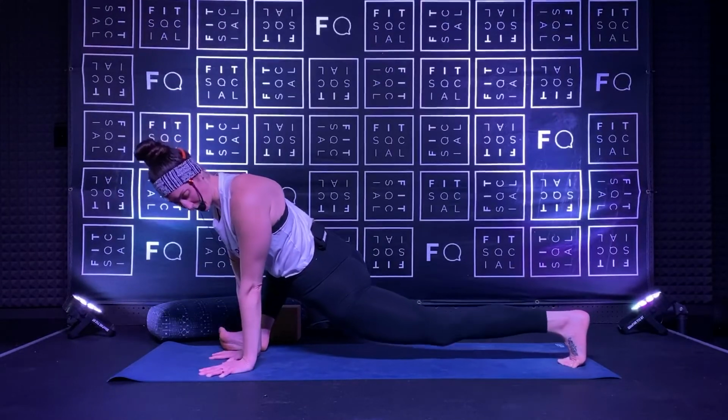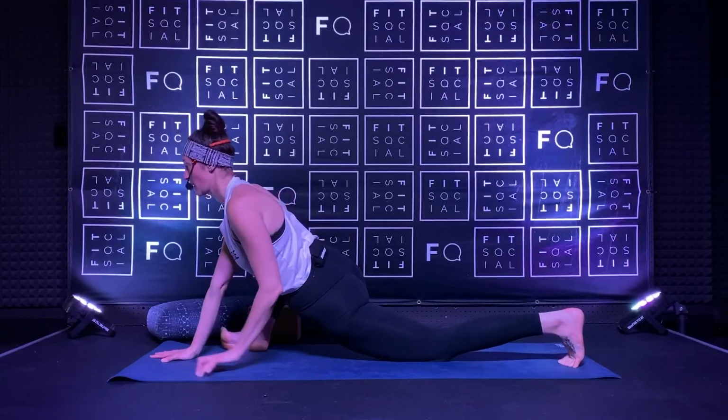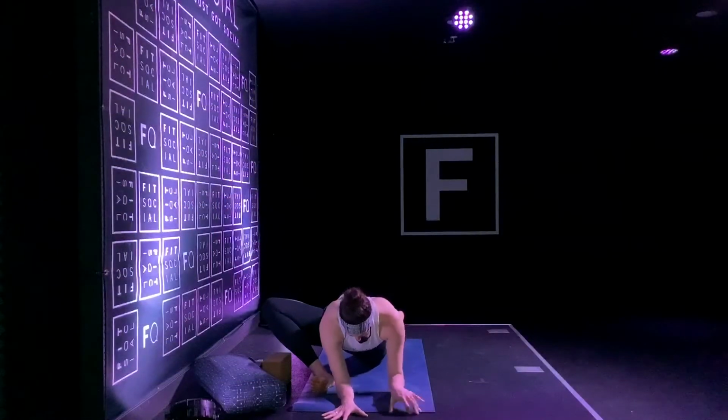You want to take it a little bit deeper. Bottom knee comes down or back knee comes down. Walk your hands out and come onto your forearms.